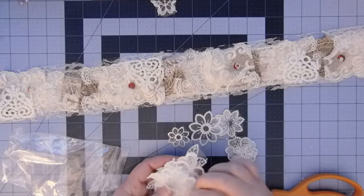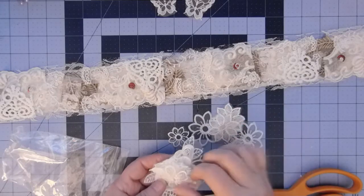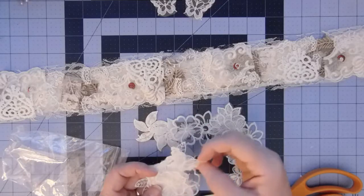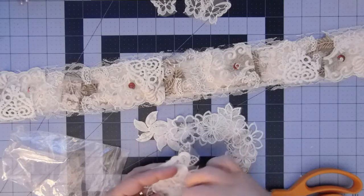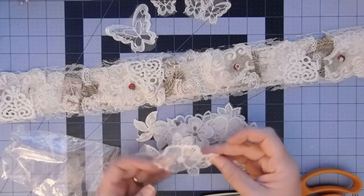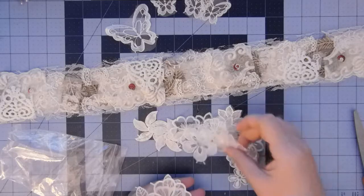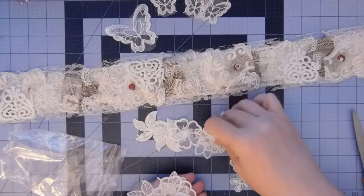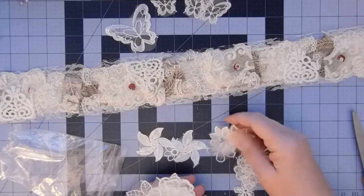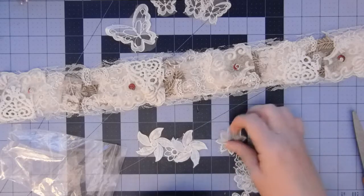I've got two butterflies - that's perfect. These are really cool. There's another butterfly in case I need a backup. There's also a larger one - isn't that pretty? My sewing machine is supposed to be able to make this lace. If I can get it to the repair shop and get that piece fixed, I can start embroidering some of this stuff too and not have to buy it. This freestanding lace on the mesh background - I really like it. I think I'm going to wait until I get everything dry, then cut it apart and come back.